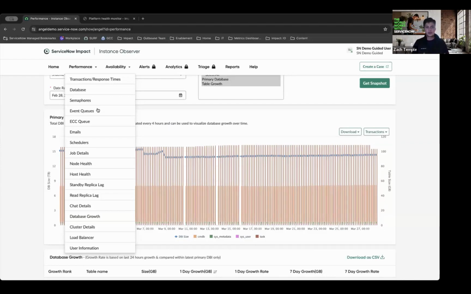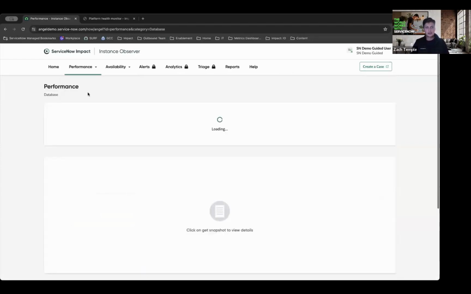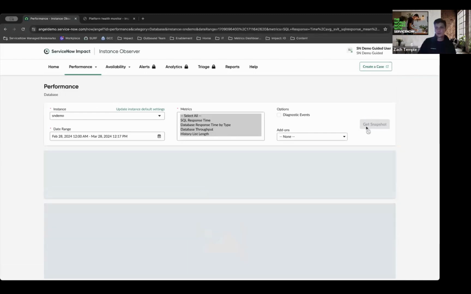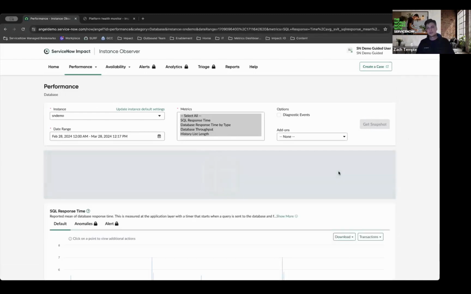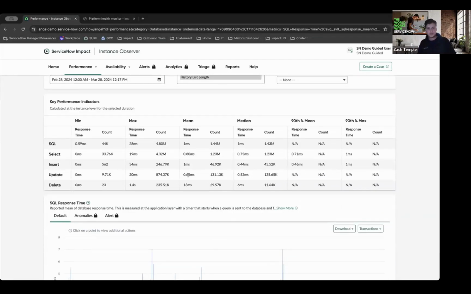And then poking around within the Instance Observer Performance module itself, because it really allows you to understand the KPIs and start looking at this monthly, weekly, quarterly, and understand how your instance does perform. And then you can understand, as you start to push new innovation and new things onto your platform, how the instance is impacted and where that source may be if it's negatively impacted in any way.